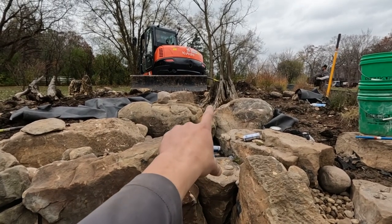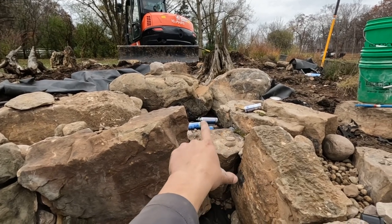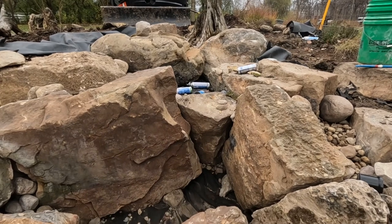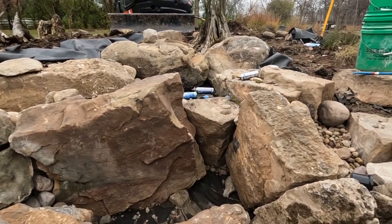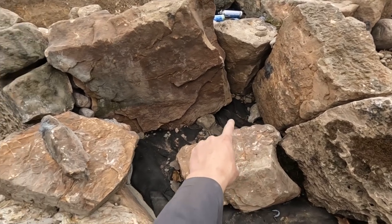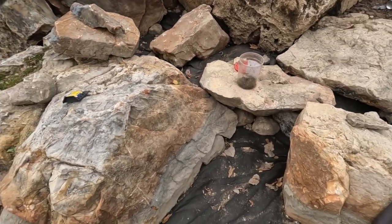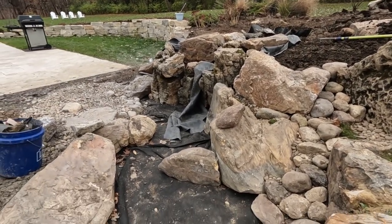So where that slump set is, our spillway dumps over that rock there, dumps down into this pooling area, then swooshes around, and then falls over this big sheet-style waterfall coming down over here. So this rock is actually pitched, which we normally don't do, but in this instance, we had to, and we want that shoot of water coming off this rock. So it's gonna shoot off into here, kind of swell up in here, around this rock, kick back dog leg around here, and then fall down into our pooling area, which conjoins with that awesome waterfall over there. So there's gonna be a lot of movement in the stream.